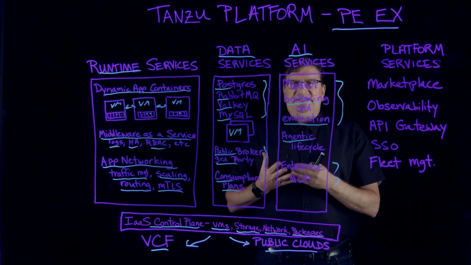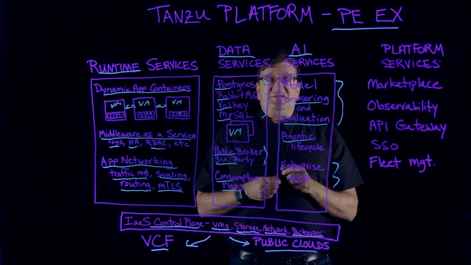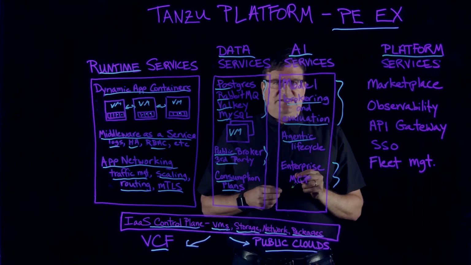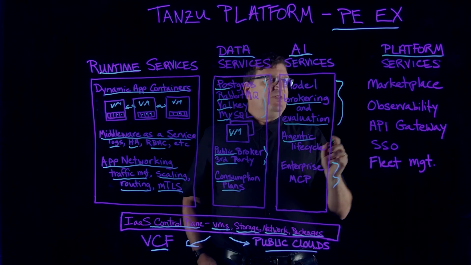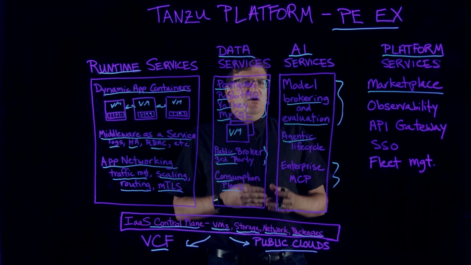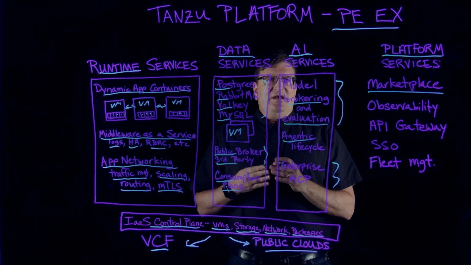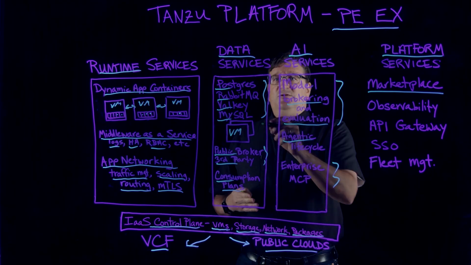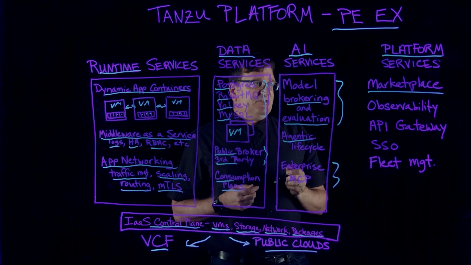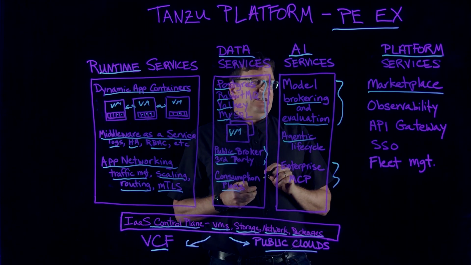As you install these capabilities, there is a set of outcomes that the platform gives you that I'd like to highlight. If you will, a set of platform services that are ready for consumption. The first one is a marketplace. This is a catalog of plans and services that your developers can just bind to as they are deploying their apps. Those can be data, it can be AI, or it can be third-party services. More on the marketplace as we talk about the developer experience in the next session.